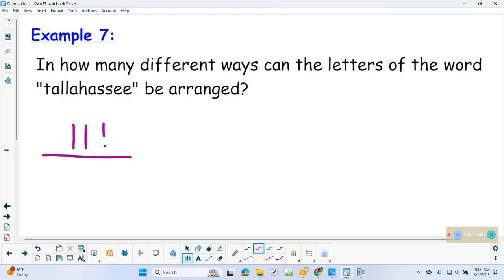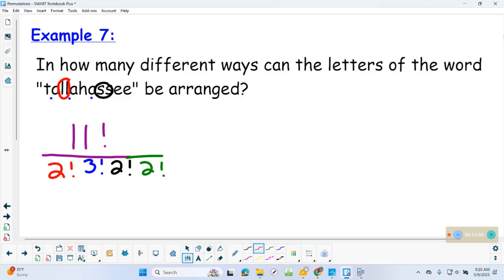Okay. Now, to figure out the arrangements, because you can see in the word Tallahassee we have some repeated letters, those are going to go in the denominator factorial style. So the first thing that jumps out to me is we have repeated L's, right? How many of those are there? 2. What other letter is repeated? A's. So how many A's? 3 A's. Kind of hard for me to circle those. All right, what else is repeated? 2 S's. And what else? 2 E's. I need a longer fraction mark. So that is what you have to type into your calculator.